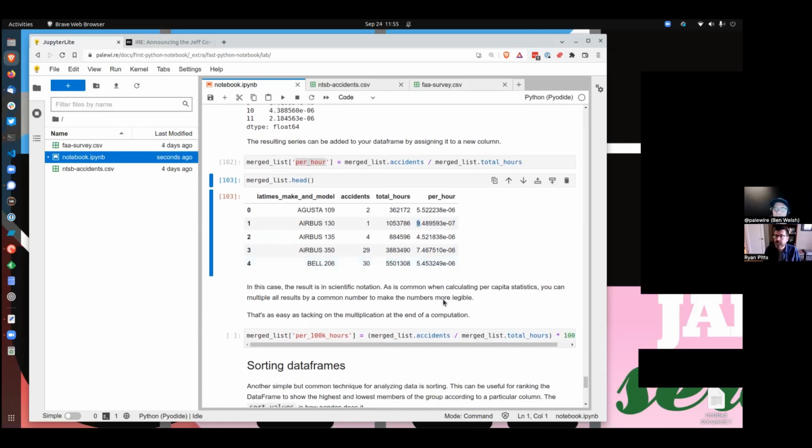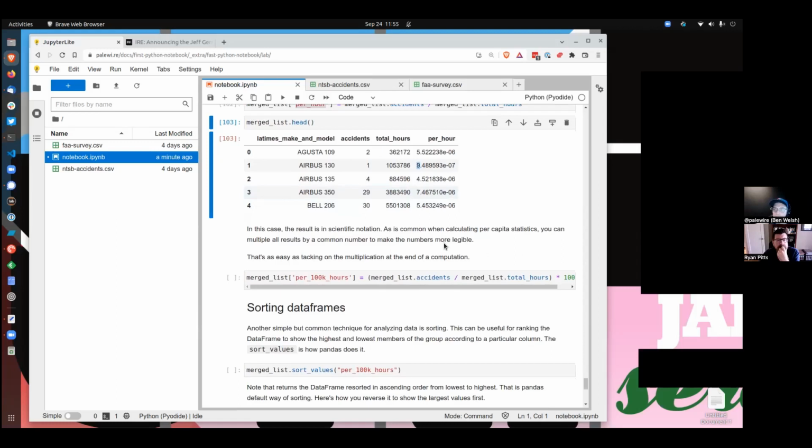And so one common way of dealing with this issue when calculating rates, you see this with homicides, you see this with all kinds of rare events, is to just take it times a number that starts with 10 and ends with zeros, right? Depending on what's appropriate. And you see this all the time with per capita statistics about things per million people or 100,000 people or 10,000 people, calculating rates really commonly to do this. And it has no effect on the actual number. It's just a way of framing it that makes it a little easier for our human brains to parse, right?